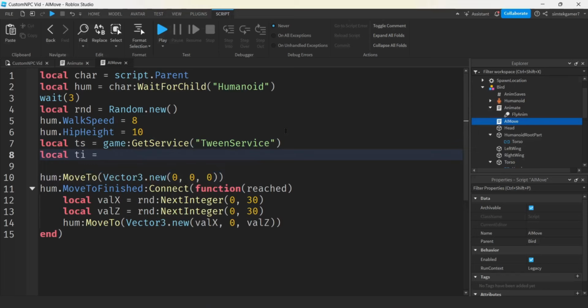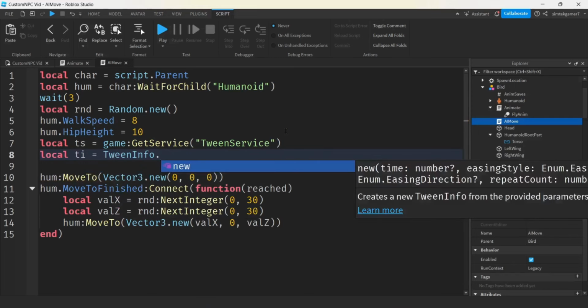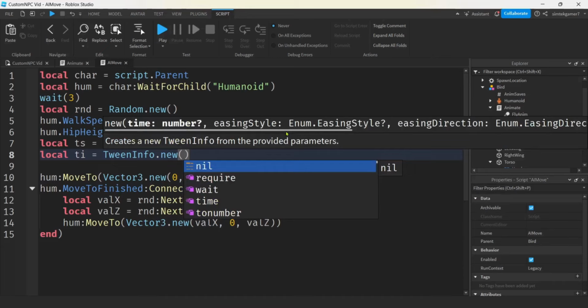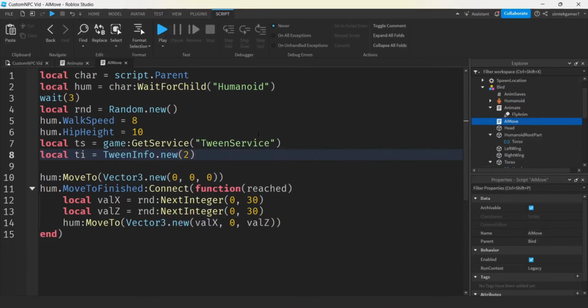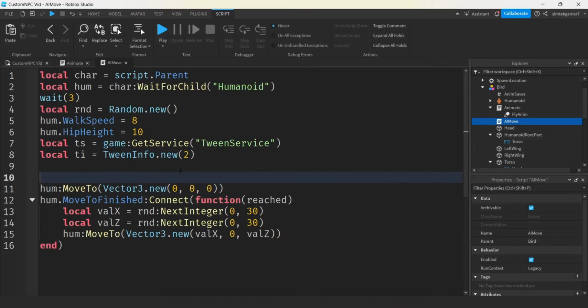Then we're going to get tween info. TweenInfo.new, and this is going to be the time of the tween. There we go, 2 seconds, that's fine. Let's actually move our MoveTo down a little bit. I think I'm going to change this to a function. Local function startFlying.